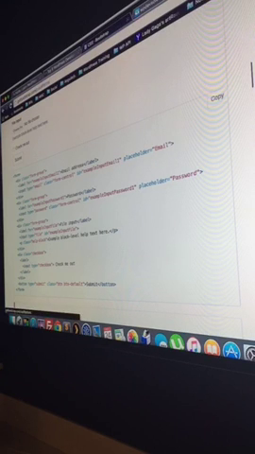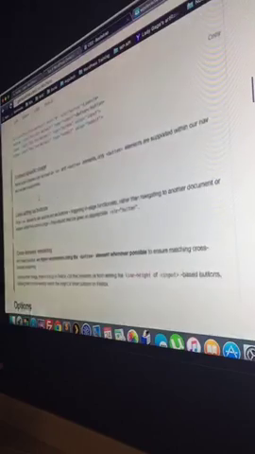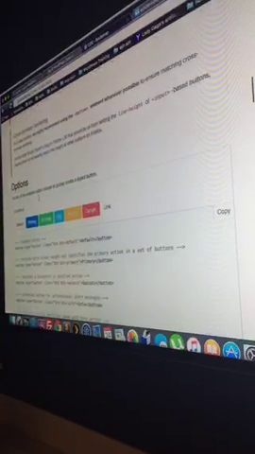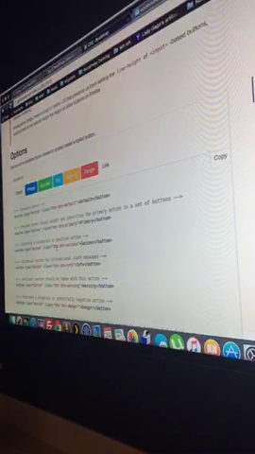Another thing is buttons. For standard buttons, you use a class of BTN, and then they have standard colors. You have a primary, a success, an info, a warning, and a danger. It shows you here, you put BTN and then BTN-success in order to get this green color. And then you can simply override all of those in your CSS file.